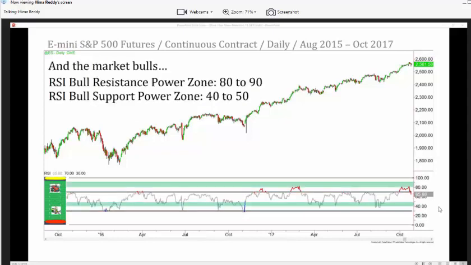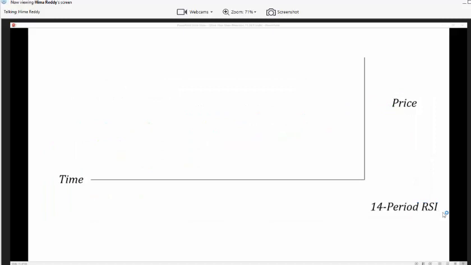So we've covered RSI power zones, and everybody now has the same basis of what this indicator is. So let's move on to making sure we're all on the same page about mean reversion. So here's price versus time, and then the RSI indicator on the bottom. We're not changing the 14 periods. I cannot emphasize that enough. Should you decide that you would like to change the 14 periods to something else, you've got to test it out. Don't take the rules that I give you and apply them.